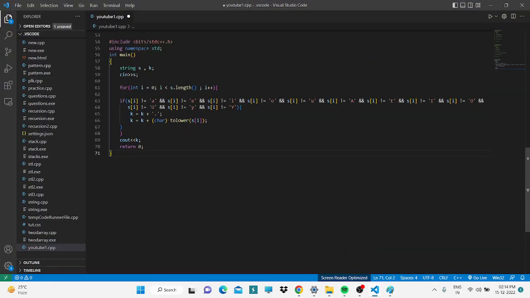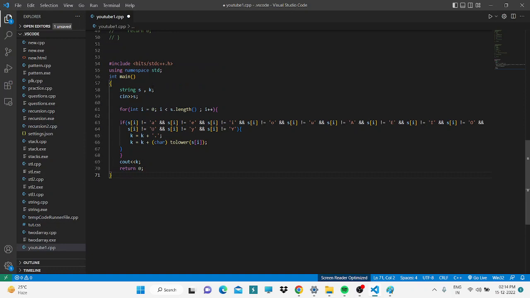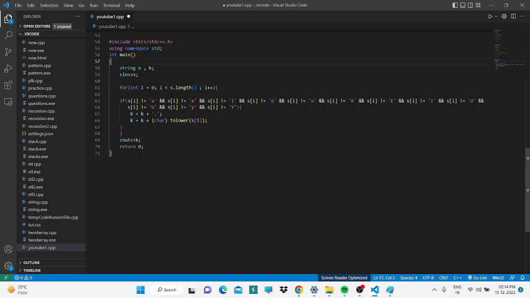In this program, I have taken two strings, one is S and another is K. S is the required string, and I have created a dummy string which is K. I'll check for every consonant, because only for every consonant we have to insert the dot character and change the consonant from uppercase to lowercase if required.